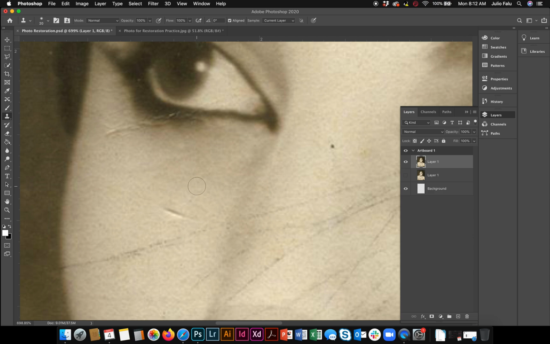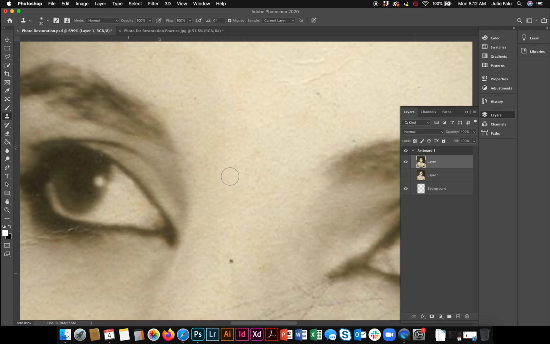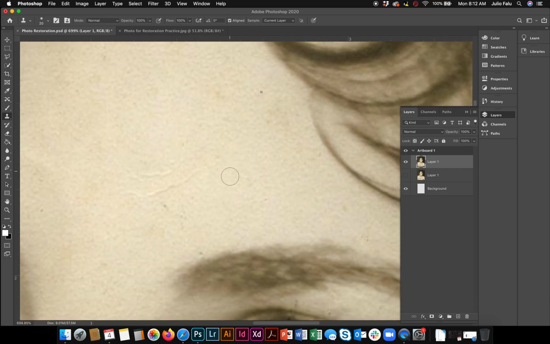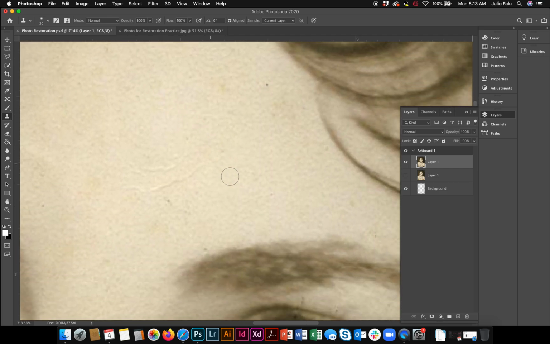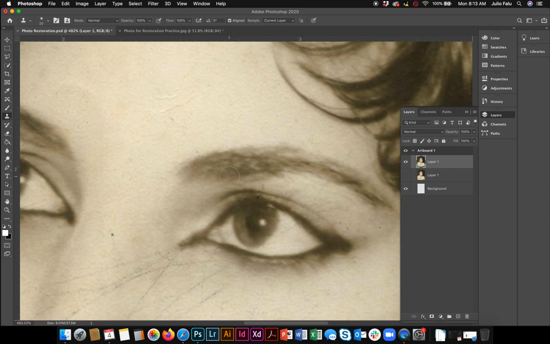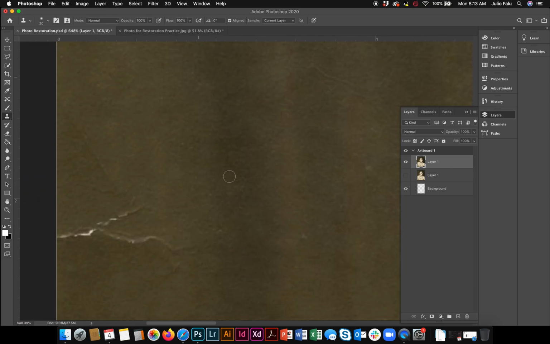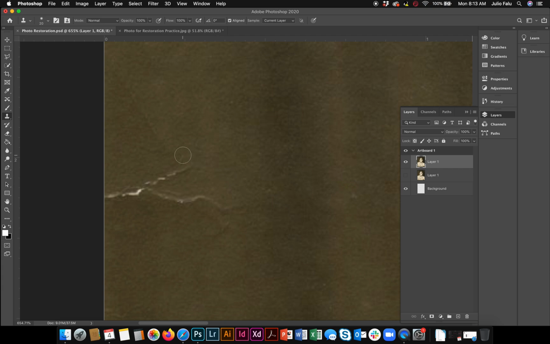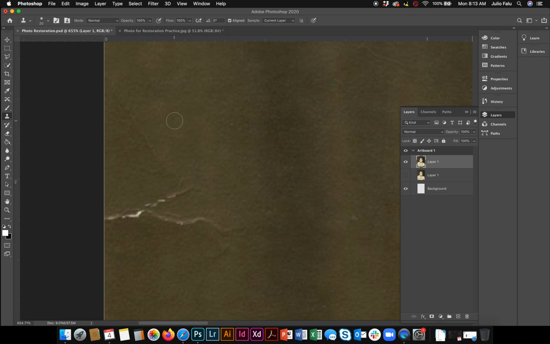Basically, you're making a selection of an area, copying that same area to cover up any damaged area. So let's say for areas like this one right here, which may grab pixels from around areas that you don't want, you are able to select the source area and cover up whatever you need.